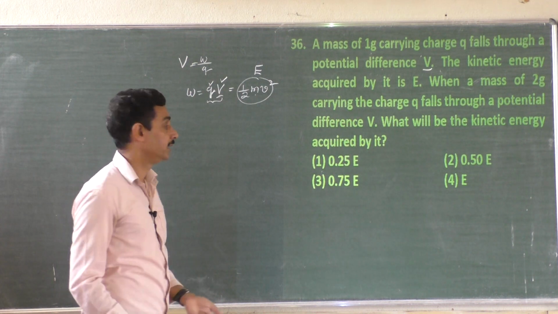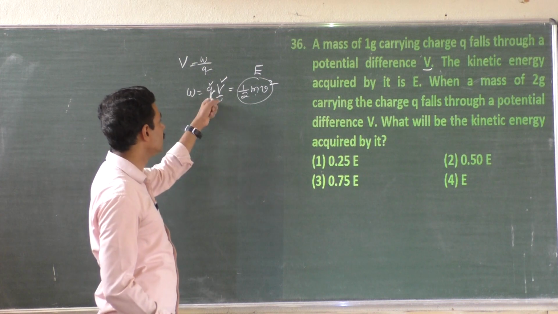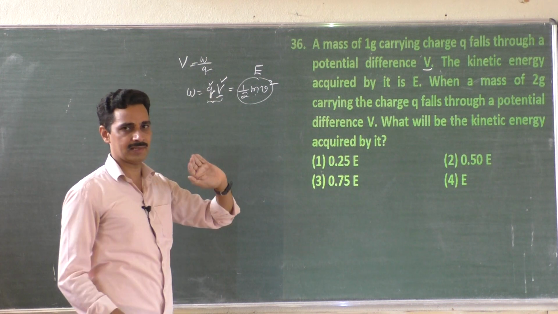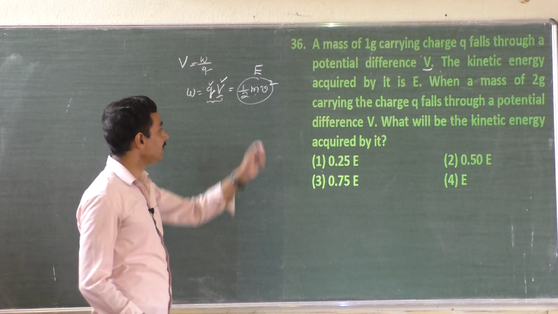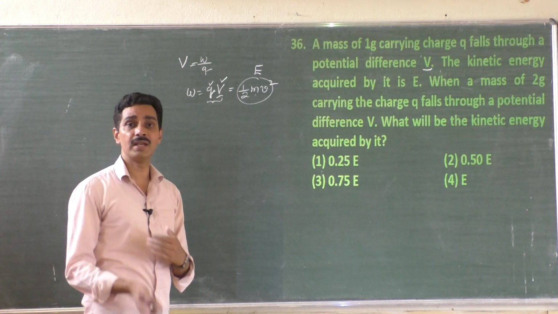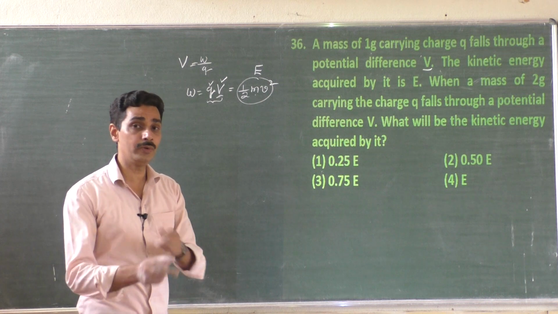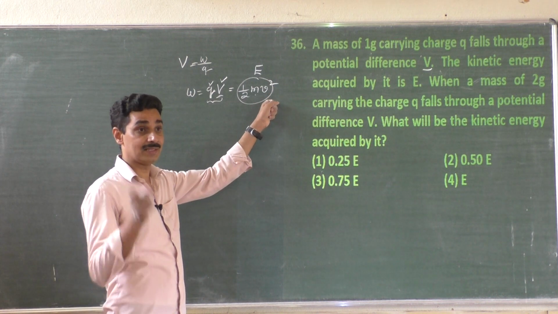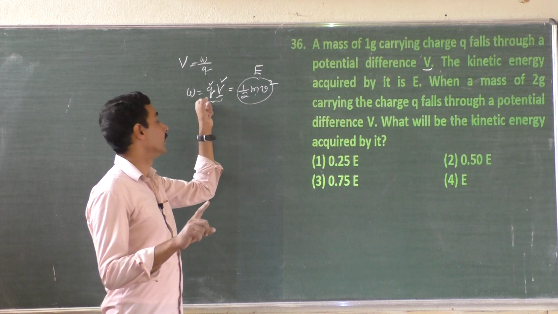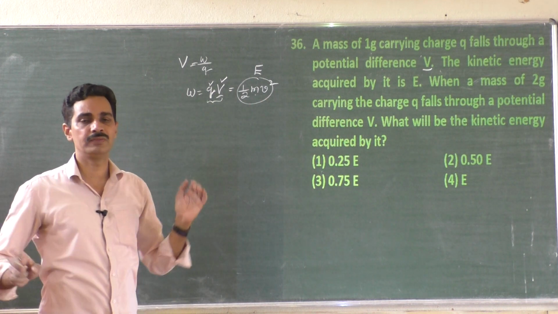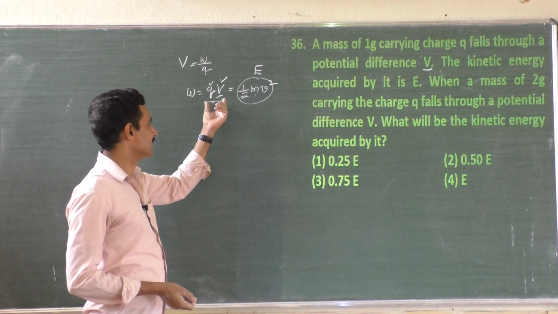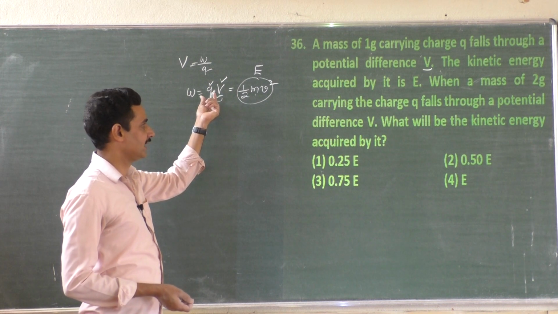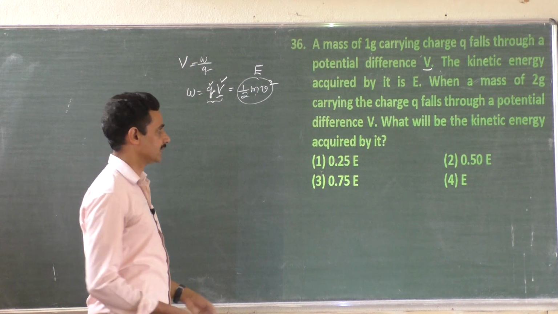Energy spent is the same, because in the problem Q doesn't change, potential difference doesn't change. What do you mean by that? Total kinetic energy doesn't change, but they have changed mass. Because of the change in mass, a heavier mass may move slower, and will adjust its velocity such that work done is the same. There is no difference in the work done. So kinetic energy remains the same, and there is no change in kinetic energy. Q and V are remaining the same.